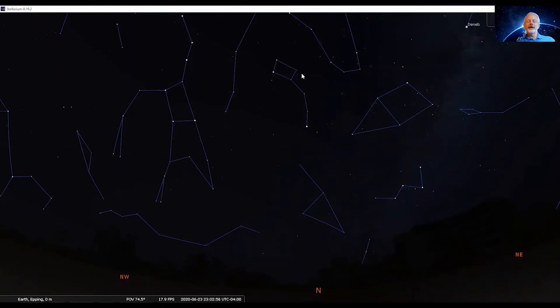So there we have a quick view of the evening skies you can see this time of year during late June. As we get into July, we'll be featuring the planets of Jupiter and Saturn, and we'll get better views of Sagittarius and Scorpio as well as the Summer Triangle. I hope you join us in the coming weeks from the Lyman Spitzer Jr. Planetarium Online.